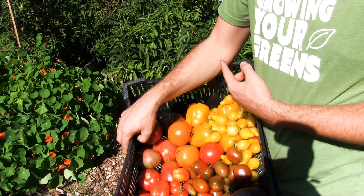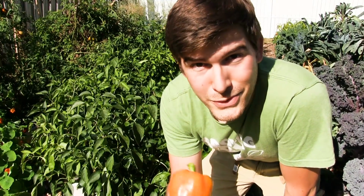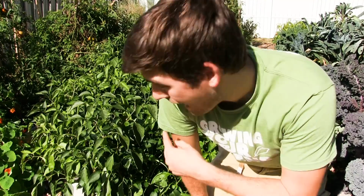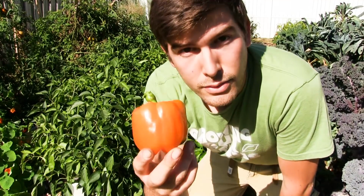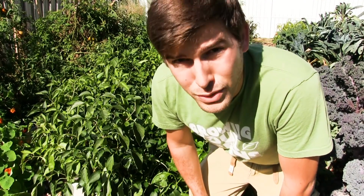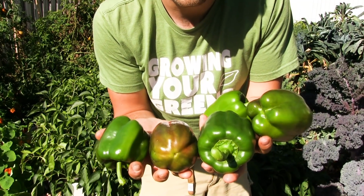So now we have to harvest some peppers because there's a lot of those. Now as for the bell peppers, we've had one of the best years we've ever had for bell peppers. And so I've got a ton to harvest. I'm probably gonna pick them and then show you what I got because it's kind of hard to access, but really awesome nonetheless. I'm really happy with the bell peppers this year. Pretty awesome just from one plant.